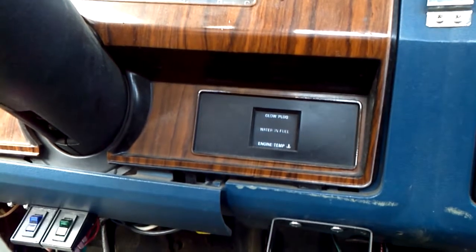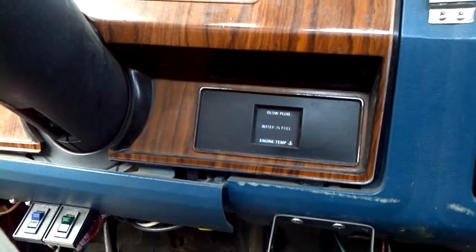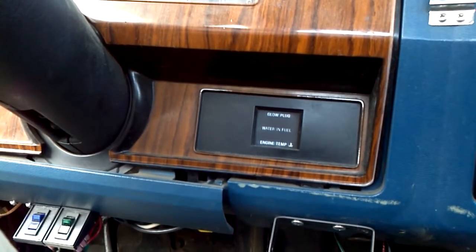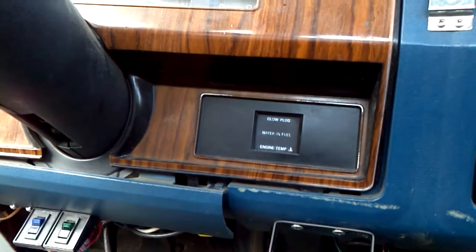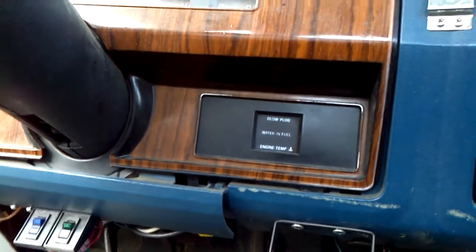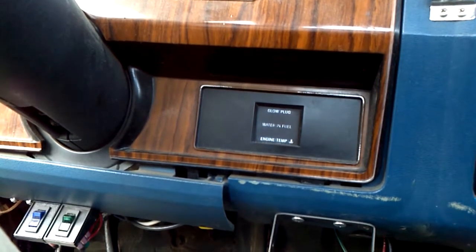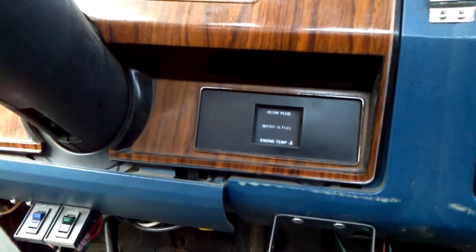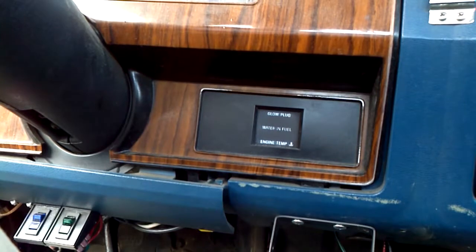And the truck did run earlier today, but it had been sitting for a good month, and it started just like that. If your 6.9 or 7.3 liter IDI or IDIT doesn't start like this, then you've got some sort of issue going on with your truck, whether it's your glow plug system or your fueling system. These trucks do start in the cold. This truck will start down to about 15, 20 below. Once you start creeping down below 0, it is very hard to start.